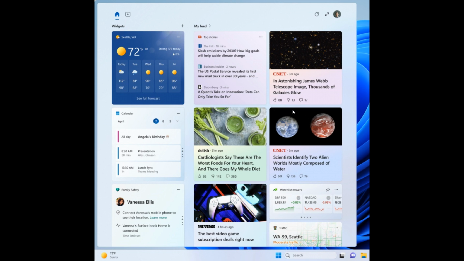Now, this evolved widgets board, according to Microsoft, gives you a larger canvas where you get three columns instead of the two that is currently supported in the stable version. And these three columns will only be rolled out to your device if your device does carry support for three columns. And Microsoft says a larger canvas and new zones provide you with quick access to glanceable widgets from all of your apps. So that's the evolved widgets board.